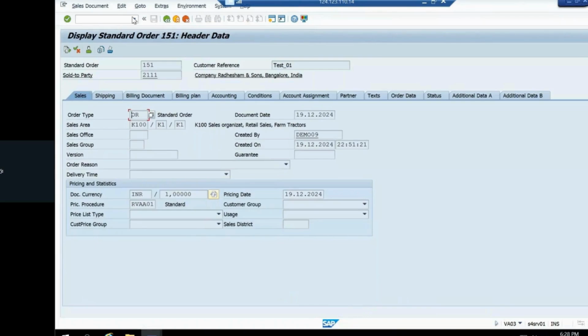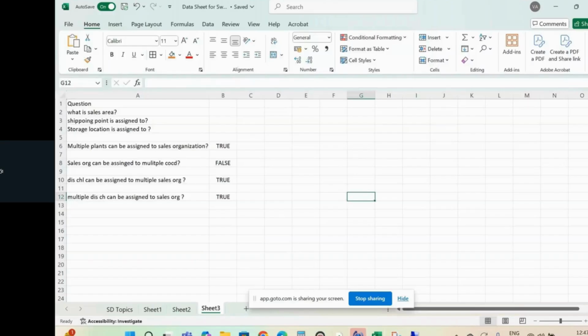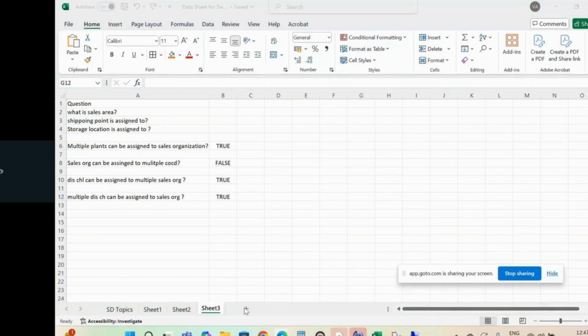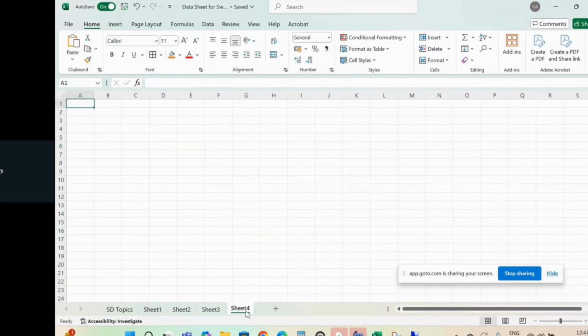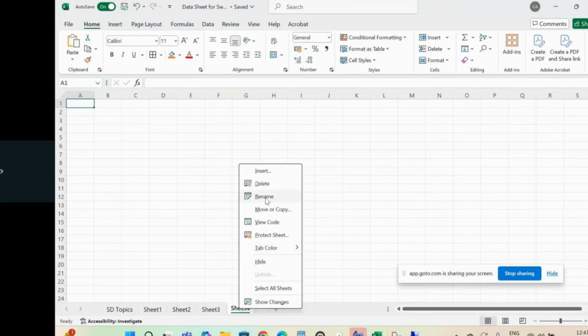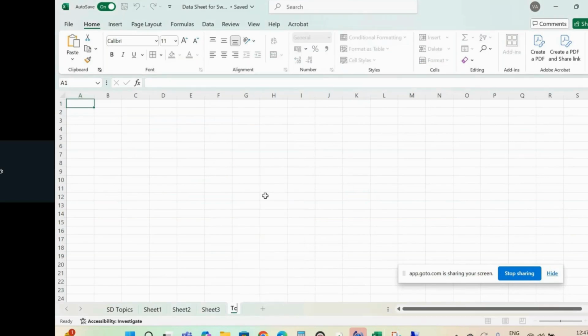The T code is VOV8. You need to remember all those things. I will start writing here in the T code field.